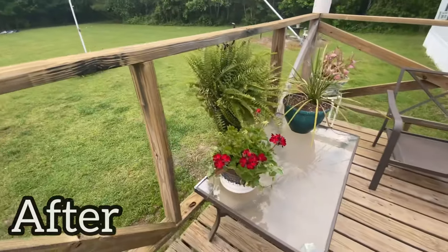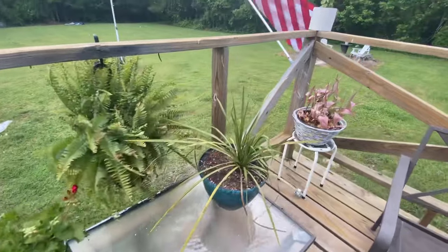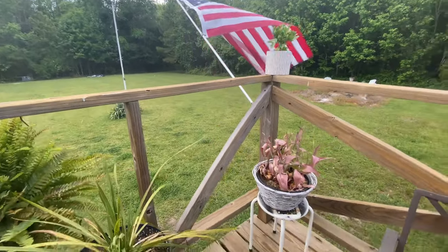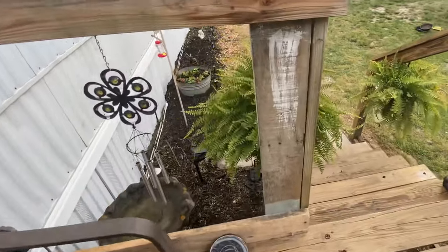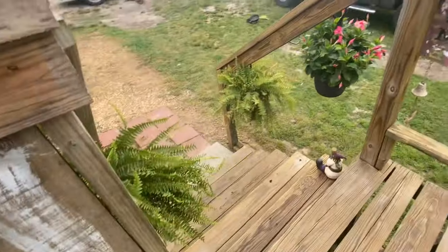And here's the after. I even put up the new flag, and it just feels a whole lot better out here. This has been done about 3 or 4 days now, and I've been coming out here more and sitting. It just feels a lot cleaner and neater. So we'll be doing that a lot more now.